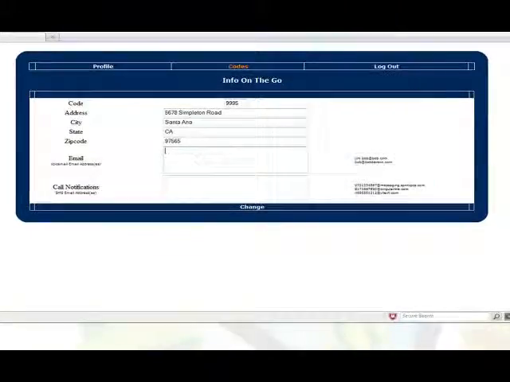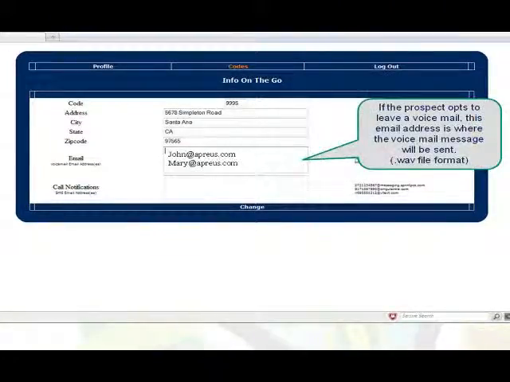Now, in the next field down here, this is where you will be able to put in additional SMS email addresses to which you'd like to have the voicemail messages sent. Now, I use the word additional very clearly.